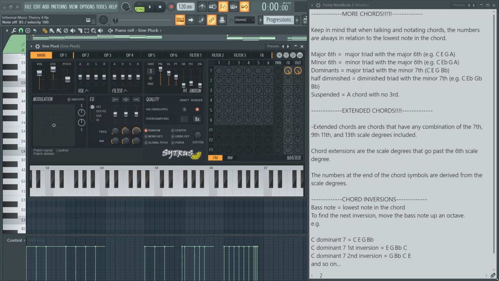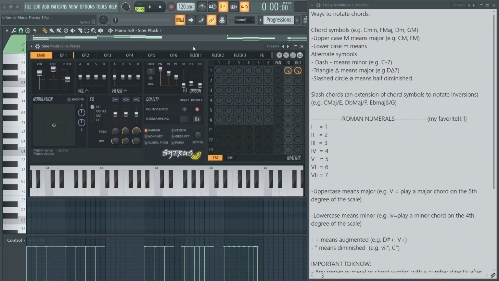And I guess one more example, let's try C minor 7. That's root position. First inversion, put that bottom note up an octave. That's C minor 7 first inversion. And then put the E flat up an octave. Second inversion, C minor 7. And then put the G up an octave. C minor 7, third inversion. And then you put the B flat up an octave. We're back to root position. That's it.